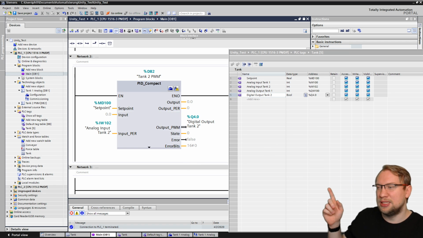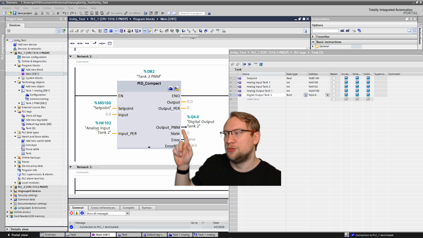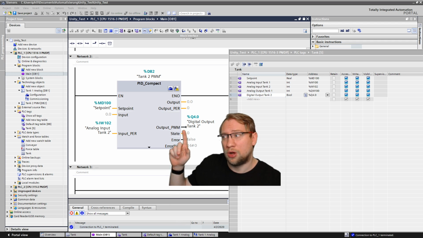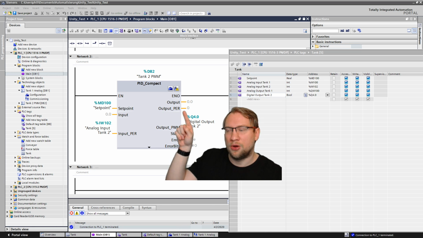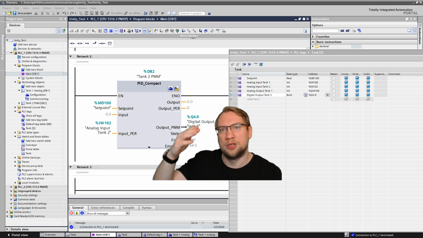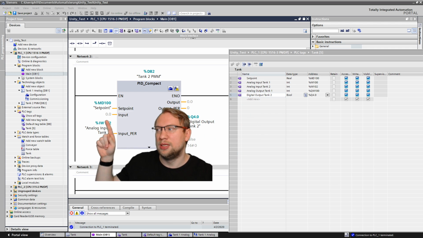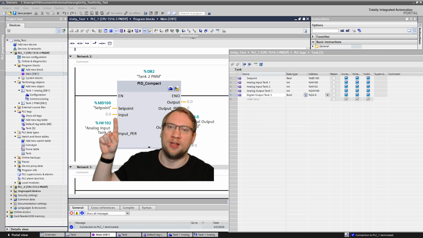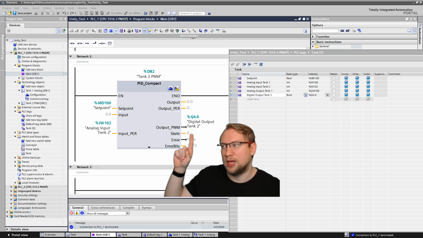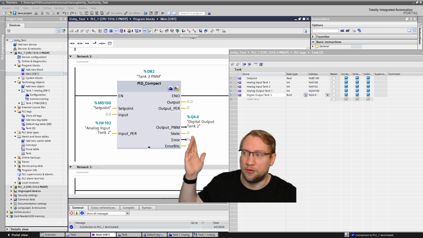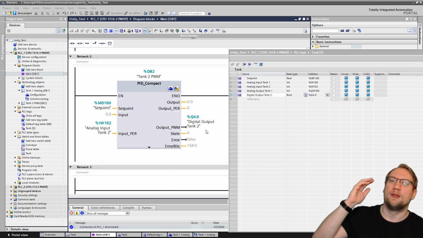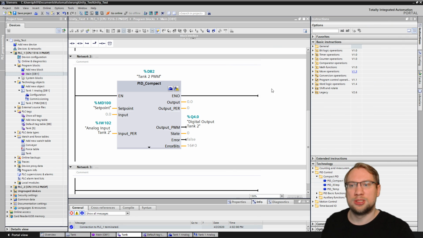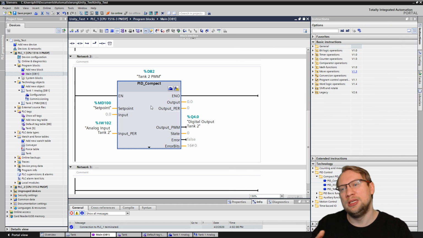You can see one hint in TIA Portal. If you see a black line, black indicates, hey, that's digital or Boolean 0 or 1, on or off. Right? This can only be on or off. If you see an orange line, that can be a value, 0, 1, 2, 3, 4, 5, 6, 7, or here in this case, a float value. So this one here is just on or off.